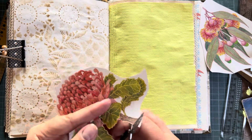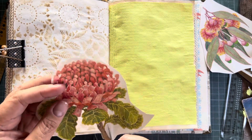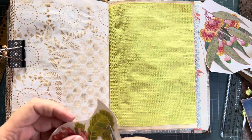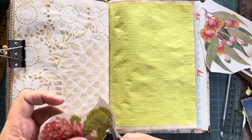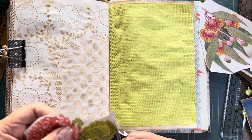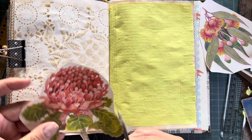Okay. They're pretty quick to fussy cut. I know some people hate it, but I find it extremely therapeutic. It's a great thing to do while you're watching TV. Obviously, if the light is good and you're not sitting in the dark watching TV.